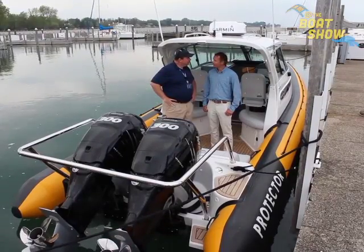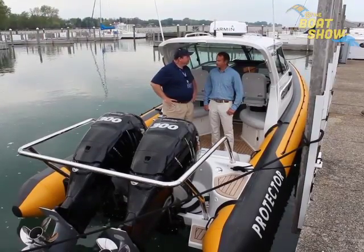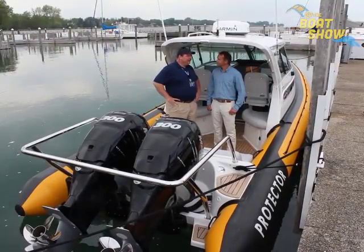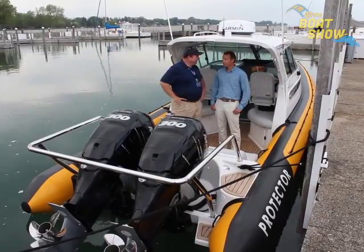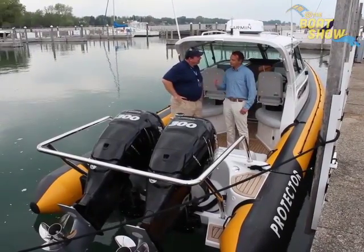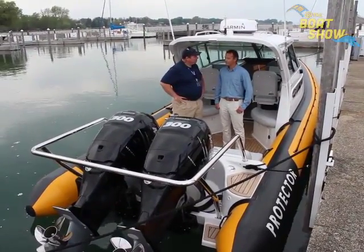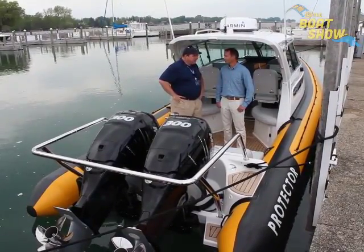In about the late 90s, we started importing them into the United States, into San Francisco, and they've just taken off since then. I bet in San Francisco Bay, a lot of those sailboat racers were using these boats. Absolutely. It started with the America's Cup, and that's kind of where they got their start, transferring from the military version, because San Francisco Bay with the rough waters, it just looked like an awesome boat for the bay.